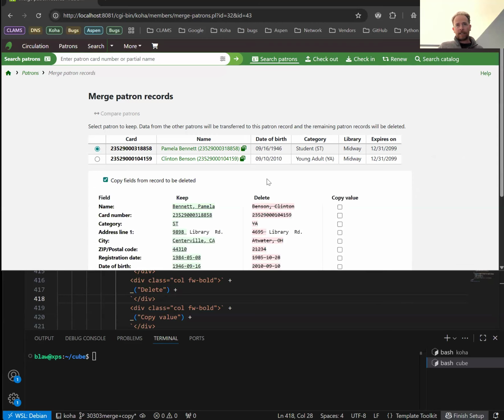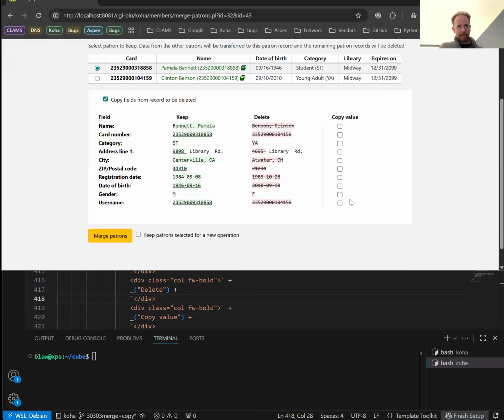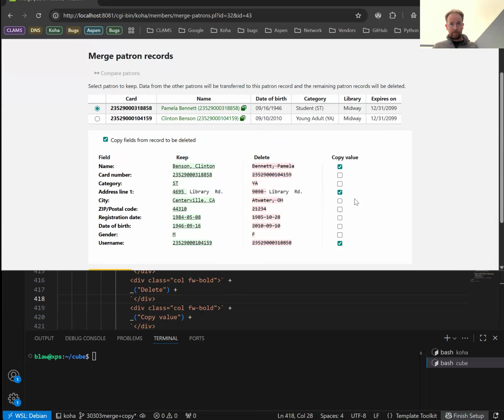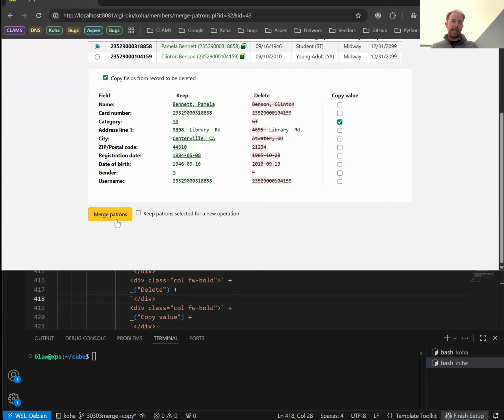You click on the checkbox, you get the diff view here, and then you can click on values that you want to save, and it basically swaps them here. These checkboxes all have the values that Koha will need. When you click this button, it's going to post this form. So I basically did the whole front end. You can click these and it changes it back. And now I just need to do the back end, I guess.